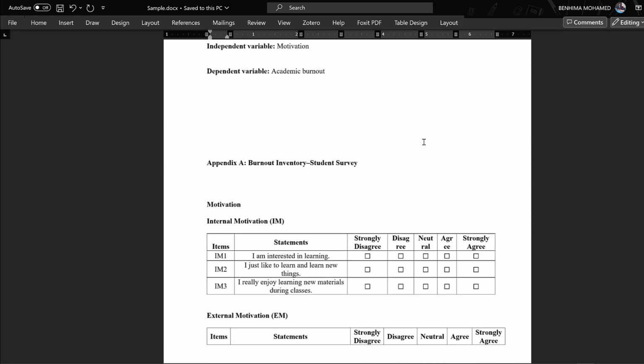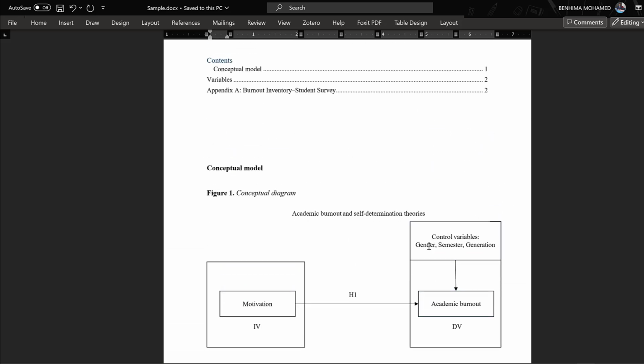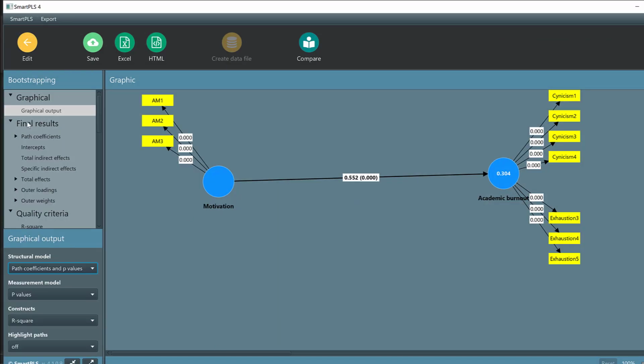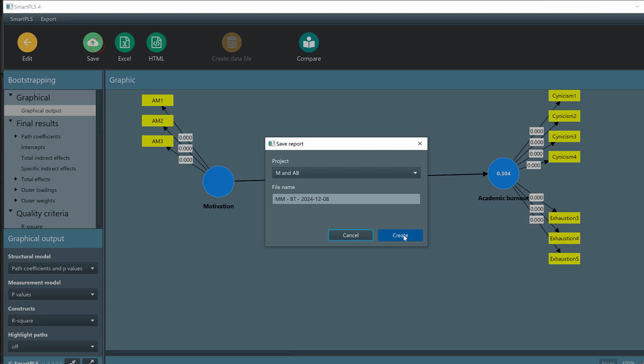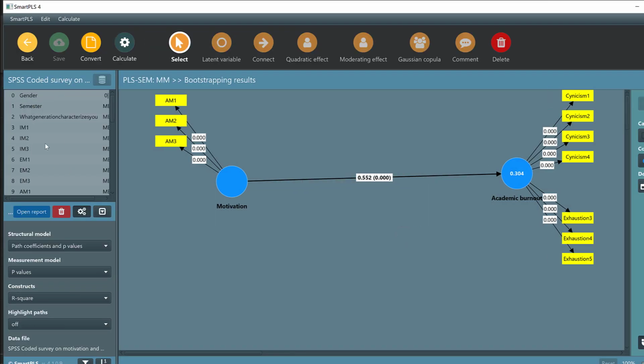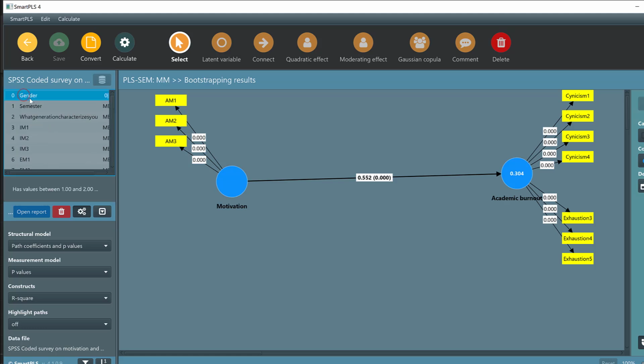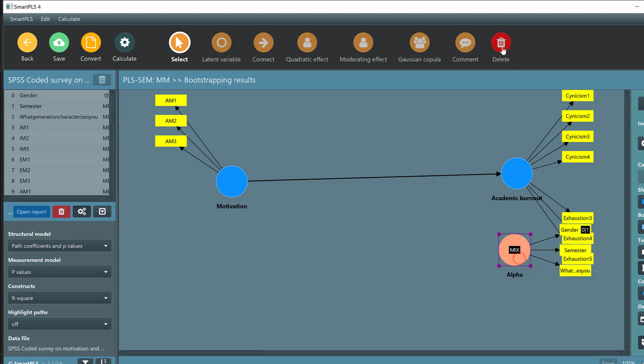We could also control for the other variables like gender, semester, generation. Here, I could simply run what we call a control variable and see if this can be influenced. Let's say for a control variable, gender, I need to go to the demographic variables here: gender, semester, generation. I could just put them here, or simply do one by one, not as a construct like this.